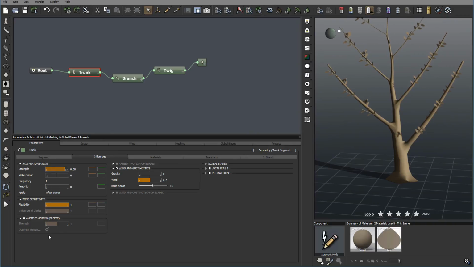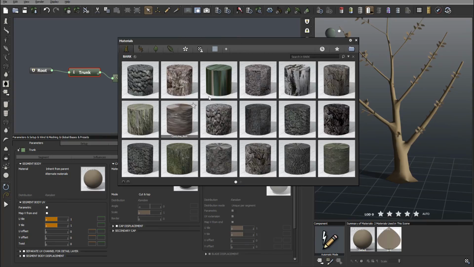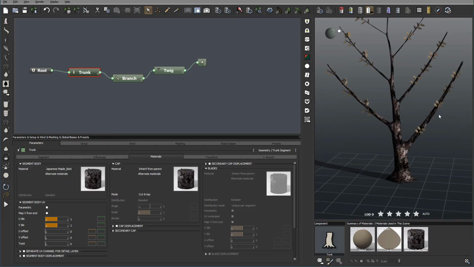We can adjust it, but let's leave it as default right here. Materials, we'll leave as default. Again, we can go and preload some materials, for example for the trunk, we can select and apply a specific material, and you can see our branches already pick up from this. Or we can switch to a different one, but let's leave it like this for now.